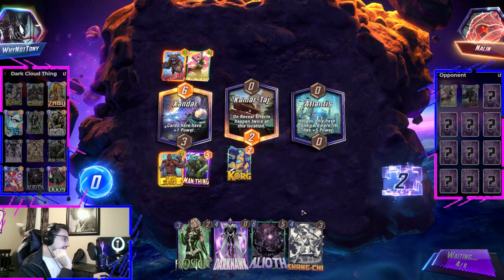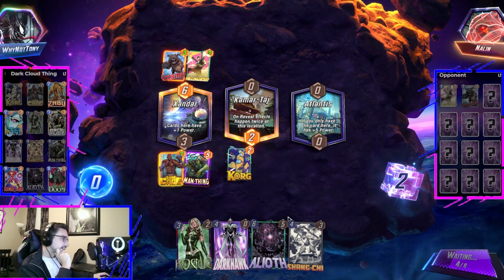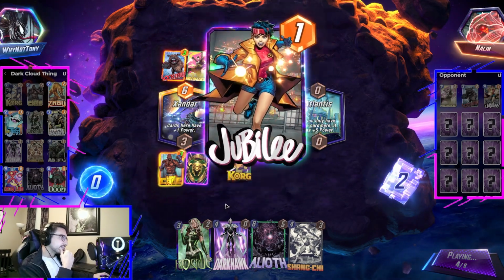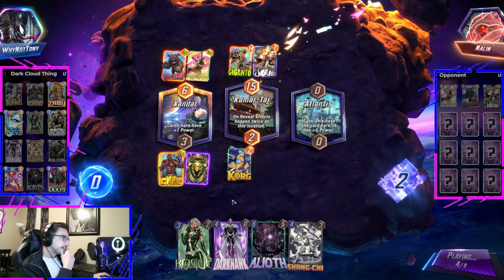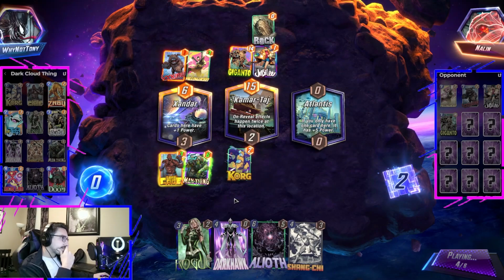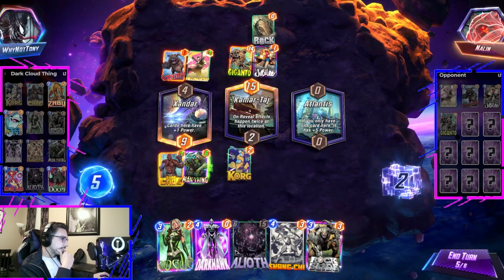I don't want to play Darkhawk yet, because I don't want to risk getting Shang-Chi or anything. Because if this is just your typical Lockjaw deck, I don't want to sometimes run Shang-Chi, and I don't want that to happen. Ooh, but I have Shang-Chi, which is really good for that. So Man-Thing does not affect 0-cost cards. Got to keep that in mind.